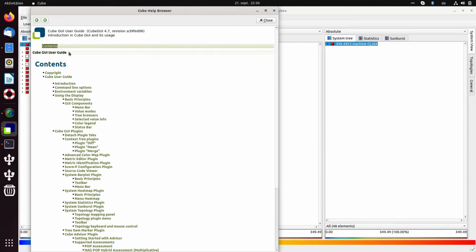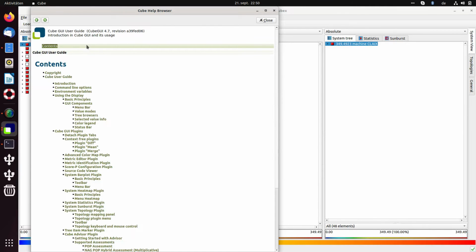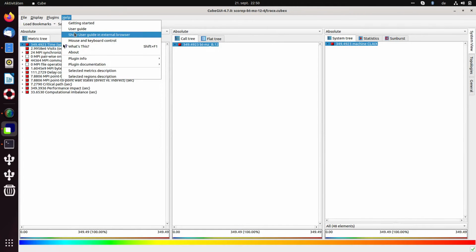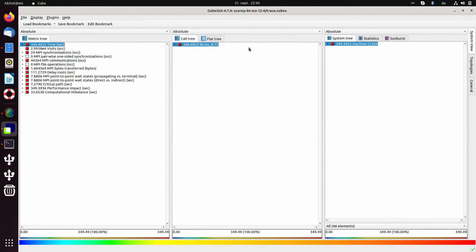For example, here is the display of our user guide without QWebEngine, and if one enables it, the display is a little bit different. The fonts are different, there is a header and so on, because more elements of the HTML standard are supported. So that's another thing.